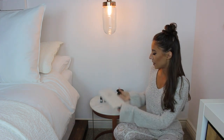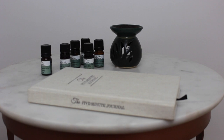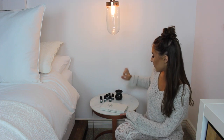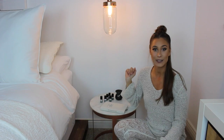We have my 5-minute journal, which I do every morning and every night. I have some of my other essential oils there, and then I have the essential oil burner, which you just put a candle underneath, put some water, and put just a couple drops on top, and your room smells nice and beautiful, helps de-stress. And of course, I want these right beside my bed, because whenever I do feel anxious, I just lay in my bed, take out a book, just relax there, either meditate and have this burning.